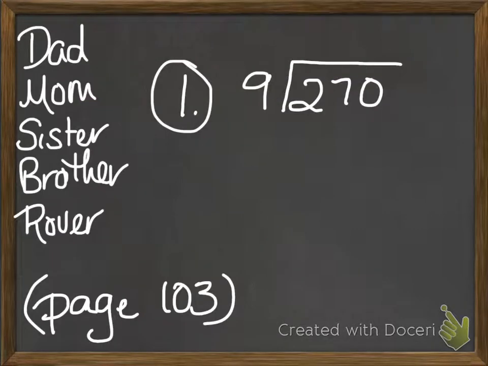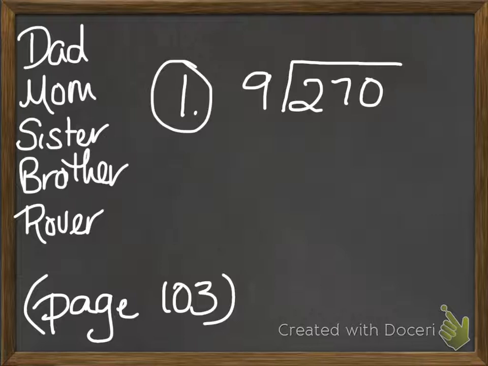Now, let's do some guided practice problems together. We're going to use the guided practice problems from page 103 in our math book. You're welcome to stop this right now, grab your math book, and check. But either way, whether or not you put your math book in front of you, I want you to have a piece of paper and want you to do this along with me. If you can beat me, kudos to you. Alright, so here we go.